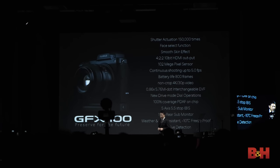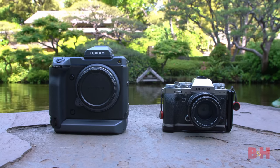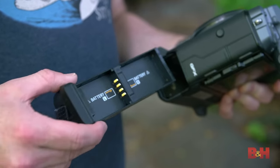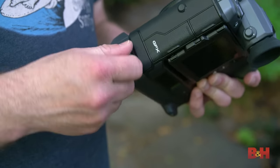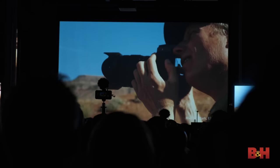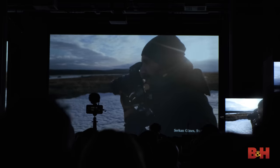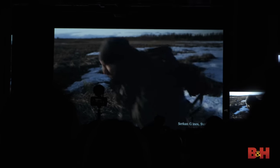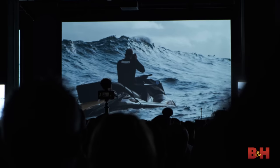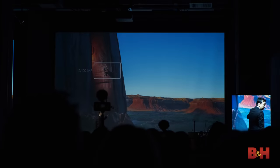So it has a lot of flexibility and speed, basically bringing the flexibility of a DSLR-type camera to this larger format. The target market is a lot of people who have been stuck using a 35mm-based camera because of the speed and flexibility those cameras offer — wedding and portrait photographers looking to differentiate themselves. You saw in the presentation a 2 megapixel crop out of a 102 megapixel file — the kind of resolution we have is remarkable.